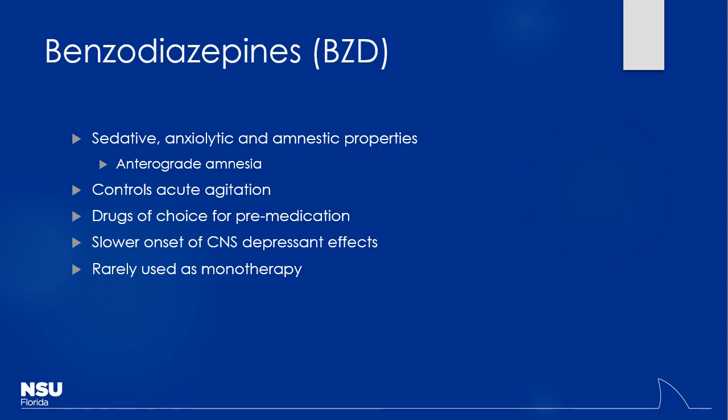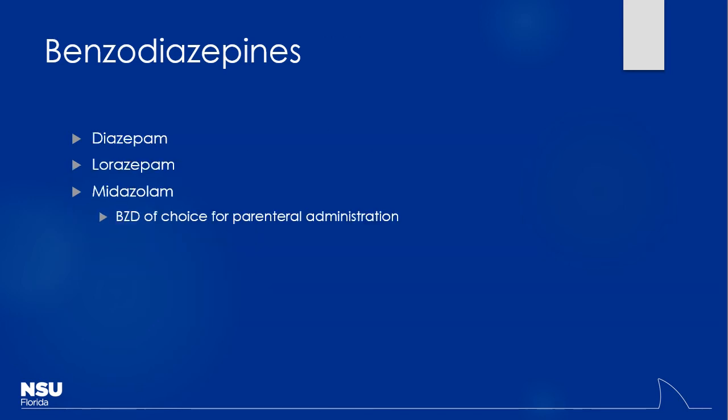But good to kind of set the patient up for other drugs they're going to get once they get to the OR. As I mentioned, the three most common ones for parenteral administration are going to be diazepam, lorazepam, and then midazolam is far and away the most common one used for surgical purposes. It just tends to have the best sort of pharmacokinetic profile because it's a pretty good lipophilicity, gets quick onset, quick offset, and so we like it from that standpoint. Okay, we also use this one intranasally pretty commonly. Okay, which one do you think we use most for seizures?